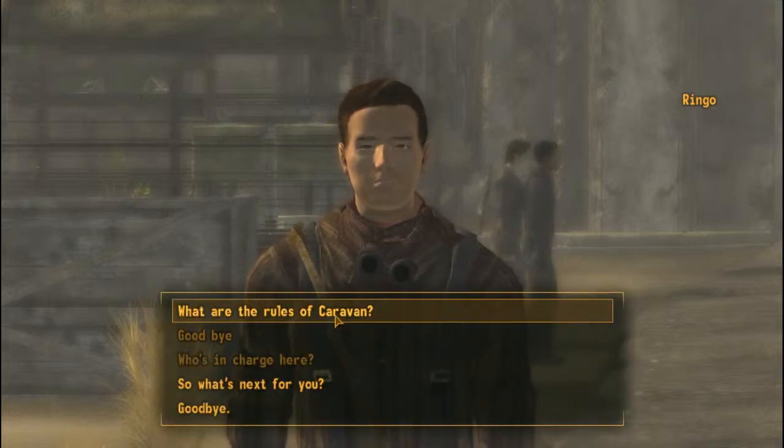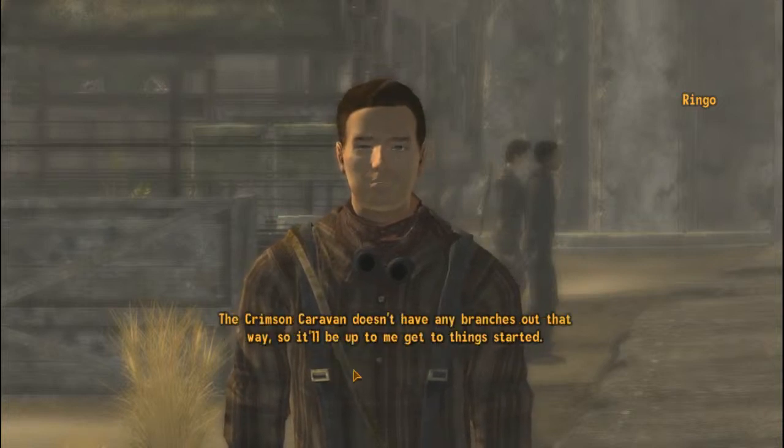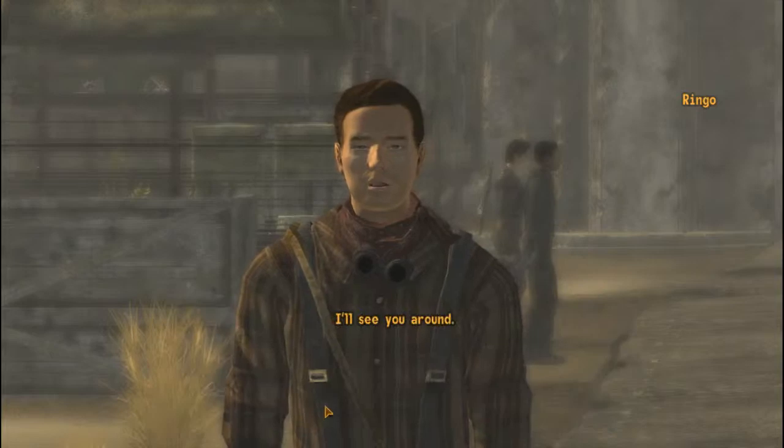Okay, and what's next for you? I'm getting ready to run a caravan up towards Utah. There's a town called New Canaan, which is supposed to be pretty prosperous. The Crimson Caravan doesn't have any branches out that way, so it'll be up to me to get things started. Oh, good for you. All right, goodbye. I'll see you around. Cool.